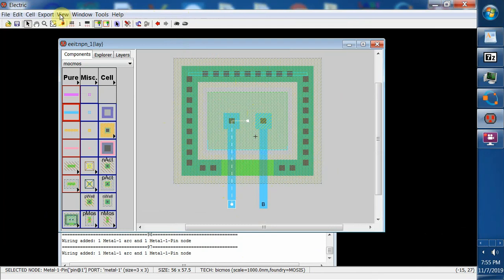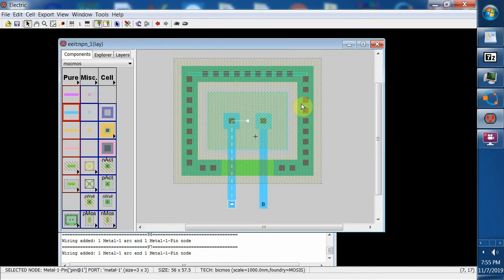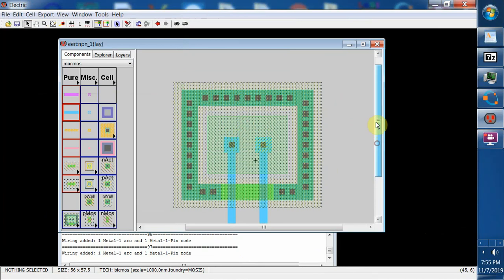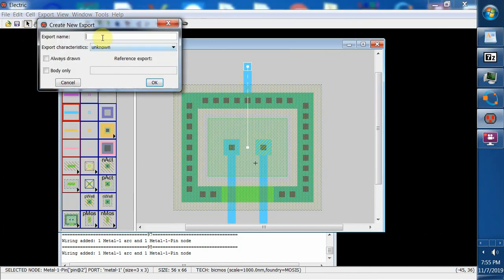And this one is called E, which stands for the emitter. And in the collector, I'm going to do the same thing. I call this one C, which stands for collector.